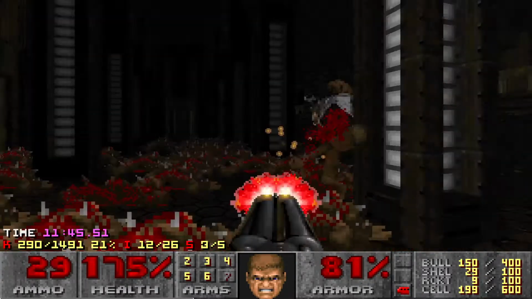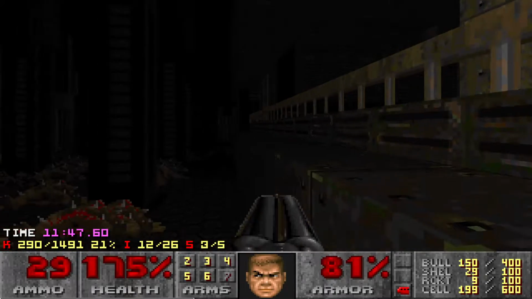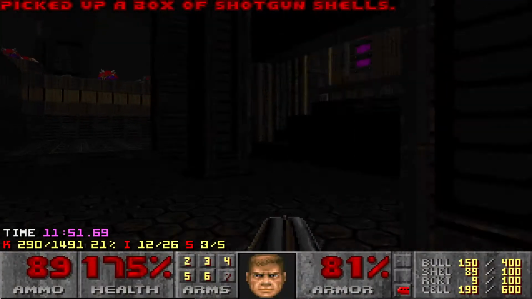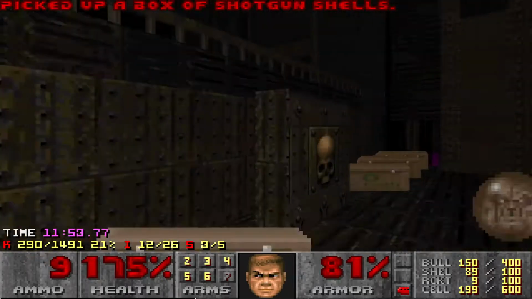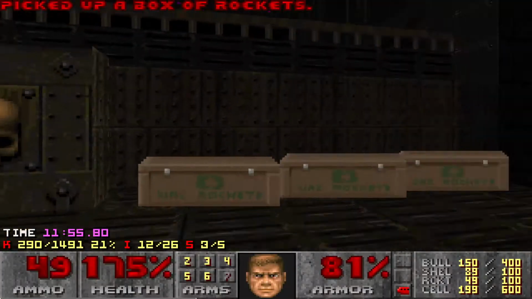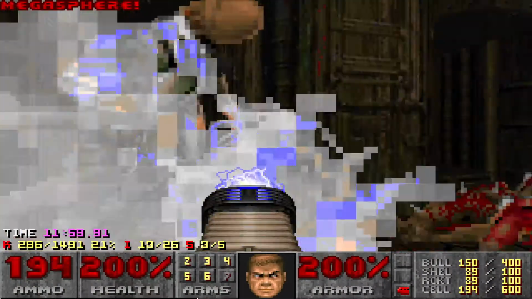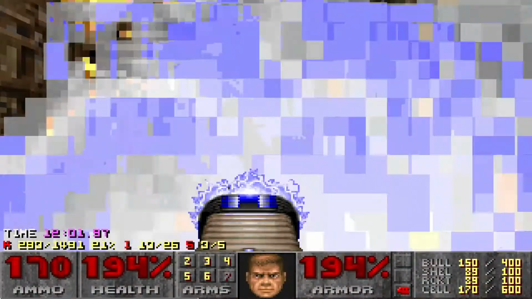Most WADs, you get the plasma gun and you can't really use it that much, because you're usually either saving the cells for a BFG later, or you just need the cells for some future situation. But in this, you just feel so much more free to use it. Now this is the strat that I'm talking about.